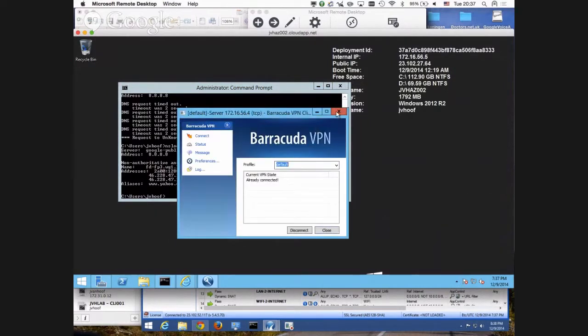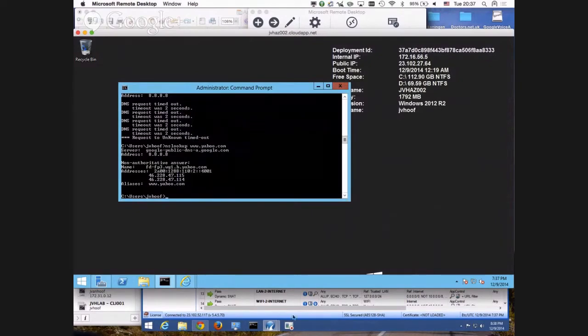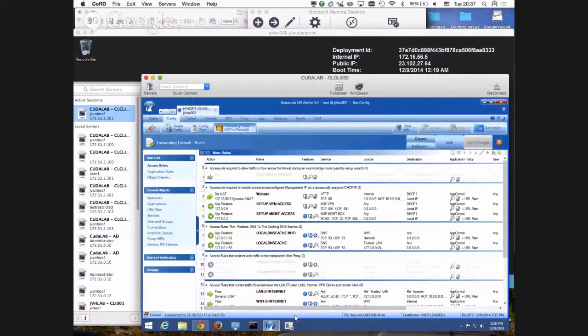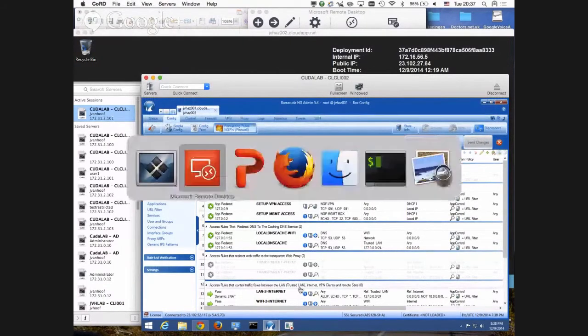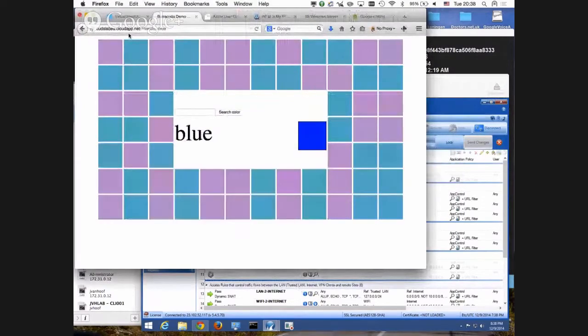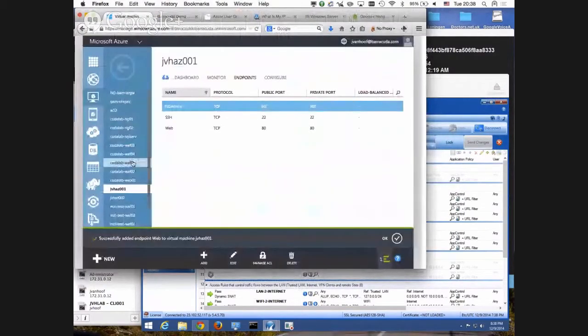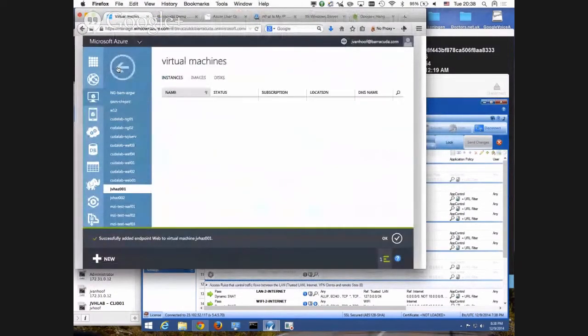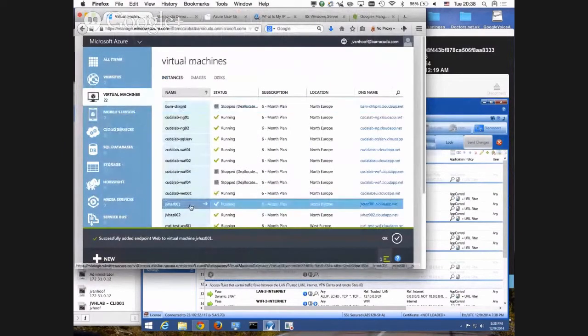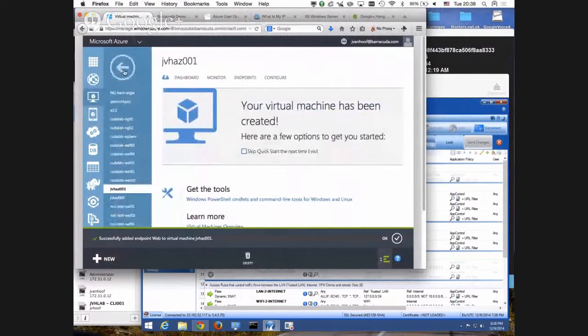There's no connection. You will retry again and again. The firewall itself is an image, an instance that you run within Azure. So if we're looking at Azure itself, then what we have as virtual machines is this one. Clicking on it.